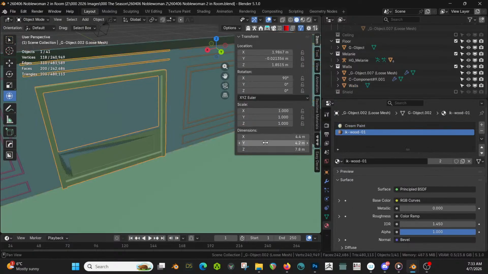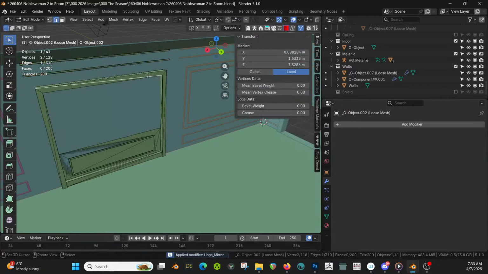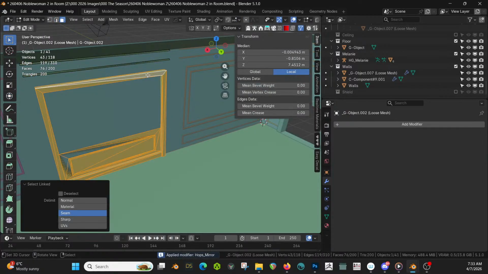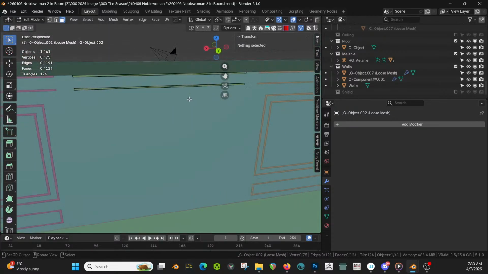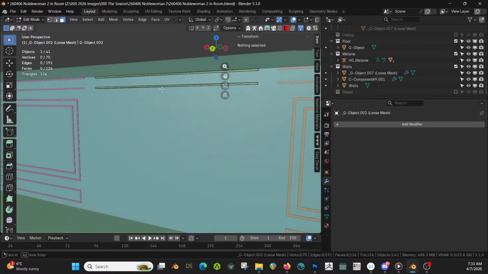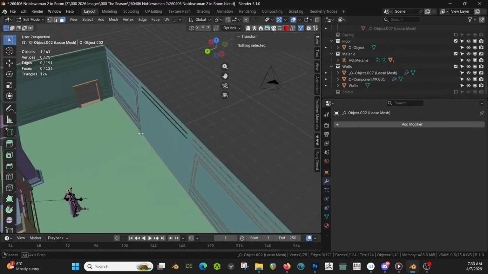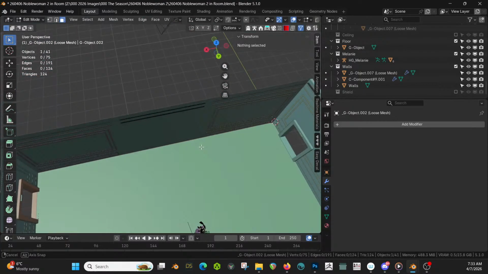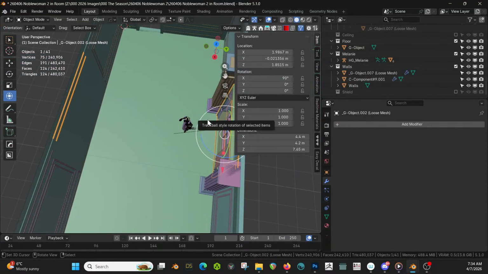Let's apply that first. Apply the mirroring. Tab. L, X, vertices, get rid of that. Cool. I do think we want something different there, but we'll see. We'll work on that in a second.